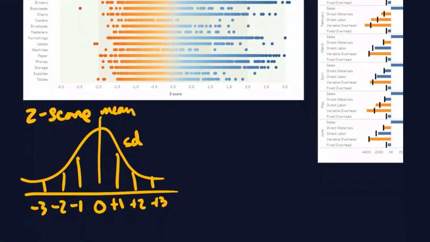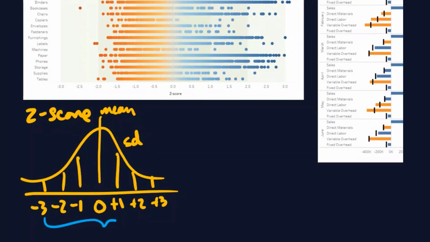Now, the key thing about this is that within 3 standard deviations of the mean, what percentage of my observations are going to fall in there generally? 99.7. So 99.7% of all of the observations are going to be within 3 standard deviations of the mean, which means that if I have something that is 3.1, we would consider that an outlier. Very, very rare. 1 or 2 chances in 1,000 that would happen. So outliers matter.